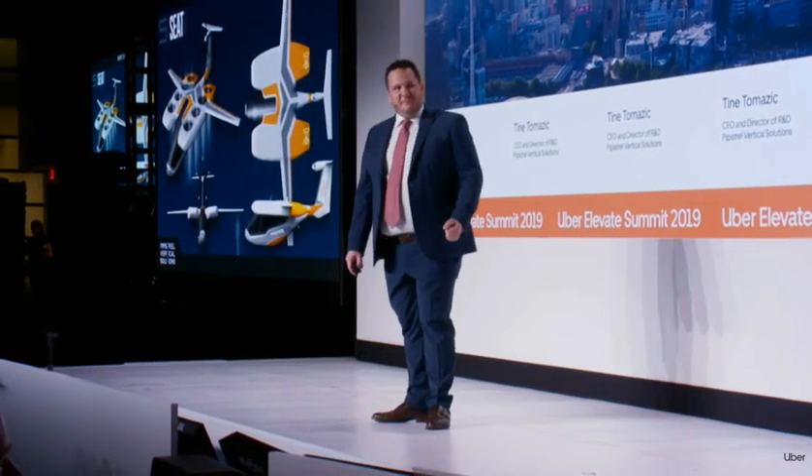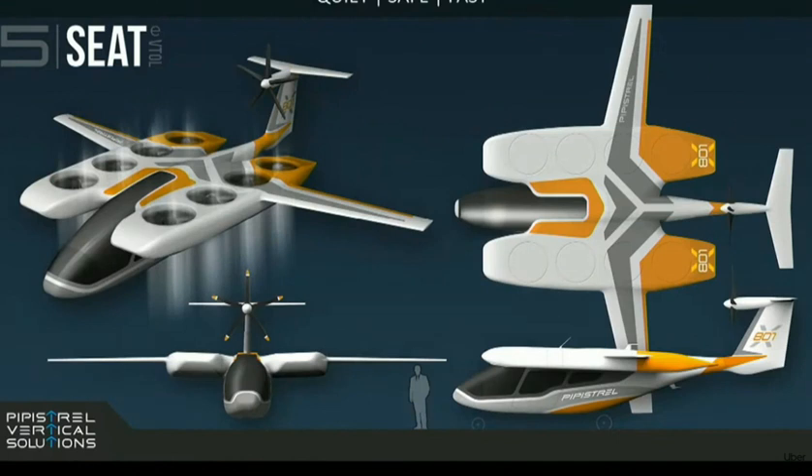This is our 801. It's an aeroplane with vertical takeoff and landing capability. Why do we call it 801? It has eight lift fans for takeoff, landing, and hover. The zero stands for nothing tilts. And the one is for one dedicated tail-mounted propeller dedicated to support high-speed cruise. The vertical lift system is entirely integrated into the wing. There is a system of doors which open and close in order to enable air to pass through the fans effectively.